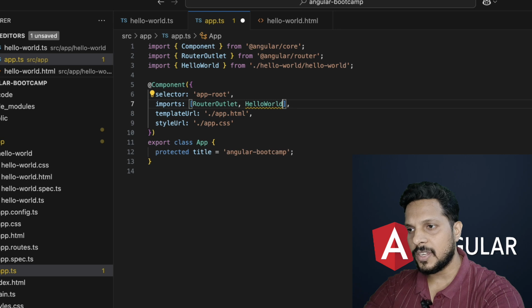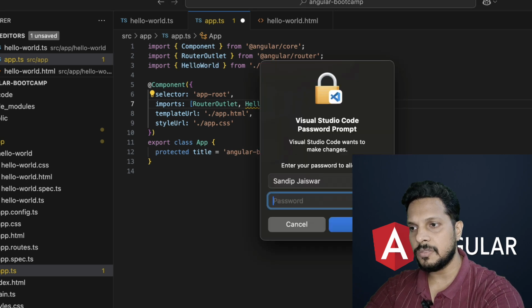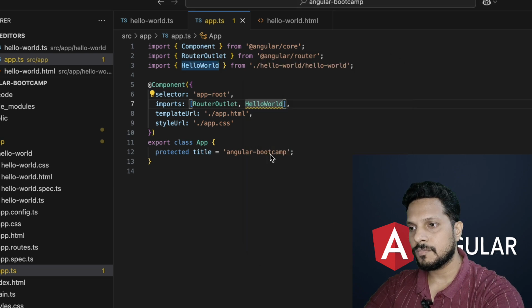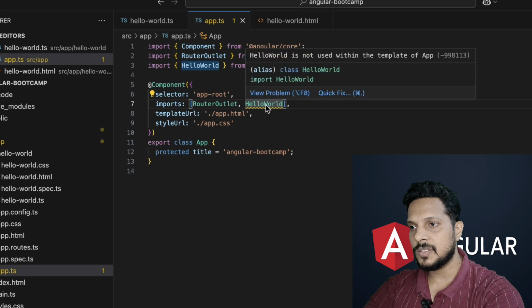I'm not sure why this error is showing. Okay, let's give the permission to this as well.